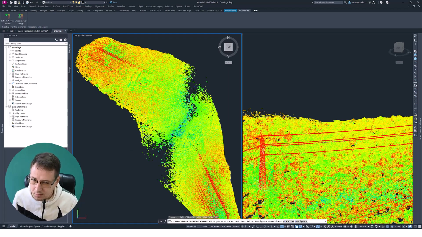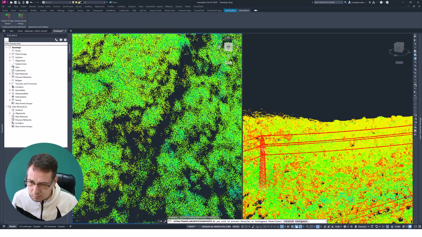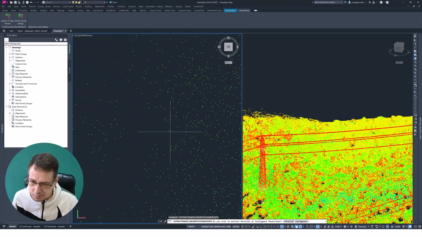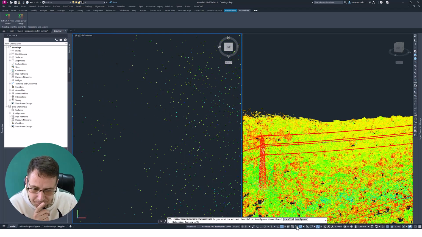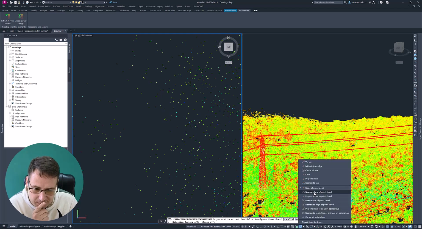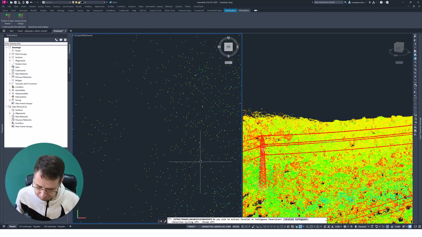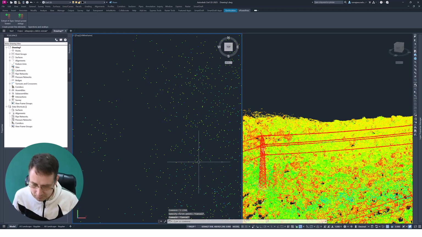Extract powerlines. Is it working or not? No, it's not snapping. This is something up to CAD, so let me turn this off and try once again. Okay, maybe now it's working.